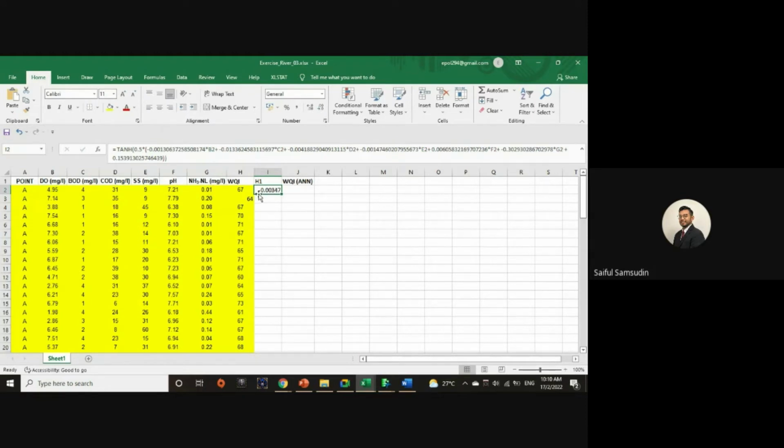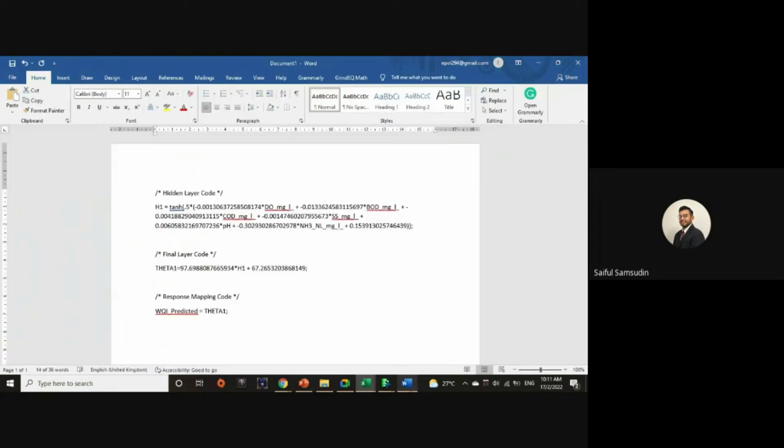This is your H1 value. So how to get the WQI? You go back to your copied Word, theta 1 equals 97.96 and so on, times H1, plus 67.26. So WQI predicted equals theta 1.